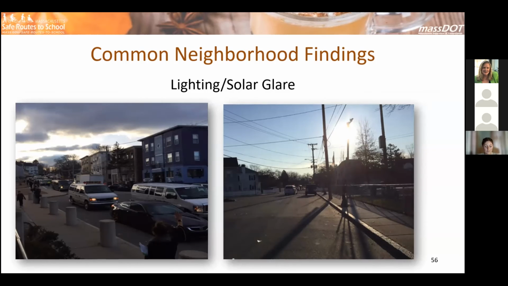Another lighting issue that some folks forget about until it's literally blinding you is solar glare. It seems to be the worst this time of year too. While we cannot change solar glare, we can communicate about it using signage and thoughtful crosswalk placement.